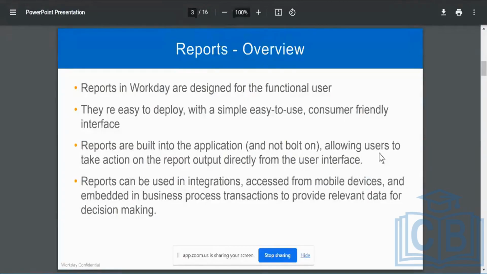And again, it is going to be used not only within the Workday system, but if I want to generate some data and send this report information to a third-party vendor, I can use it for that as well.